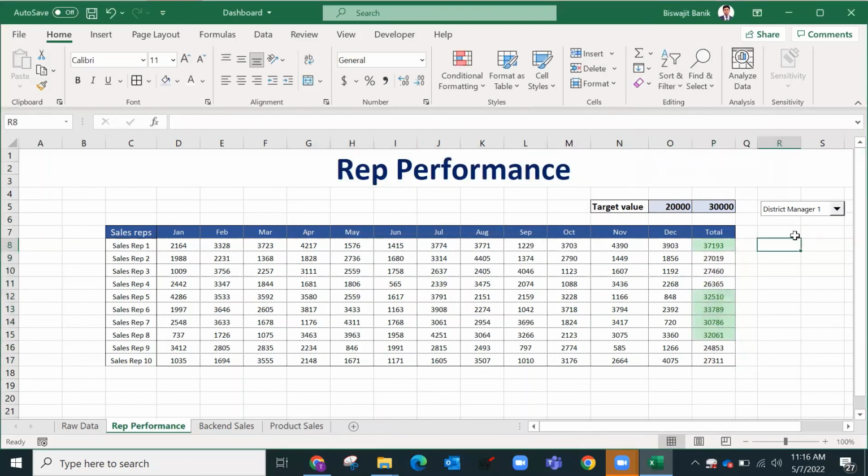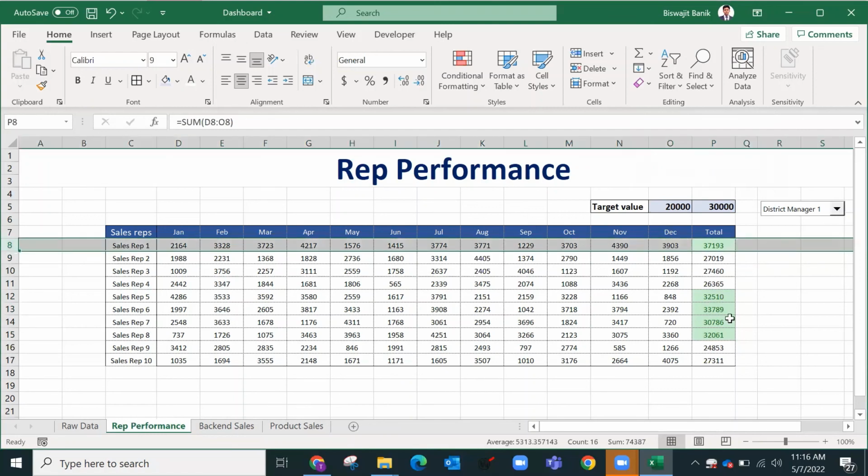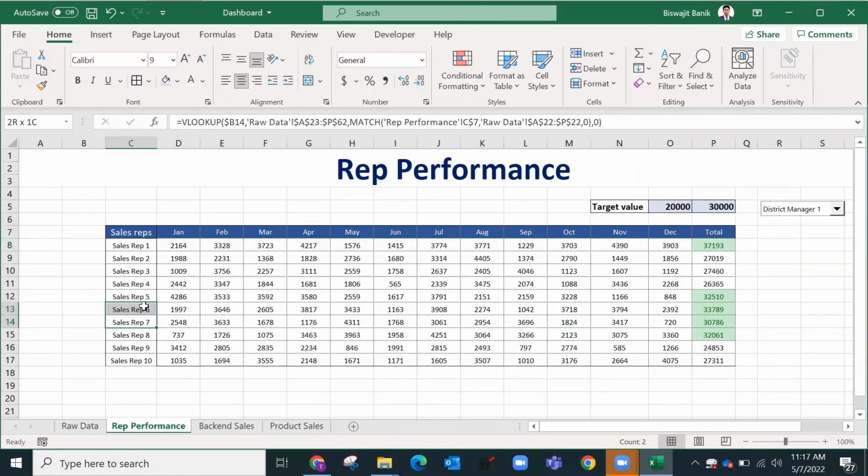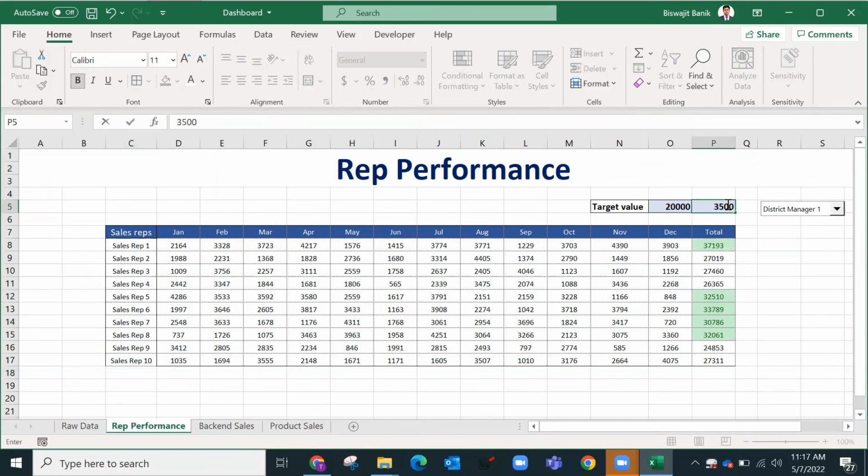So what we see now is that these medical reps who are highlighted in green color, sales reps 1, 5, 6, 7, all those highlighted in green, have performed above the target. That is appreciable, and this will be used for compensation calculation. When you are giving bonuses to the medical reps and sales reps, they use this kind of strategy, checking whether they have performed above target or not. In the next quarter, they will set this target at 35,000, so now the figure will change.